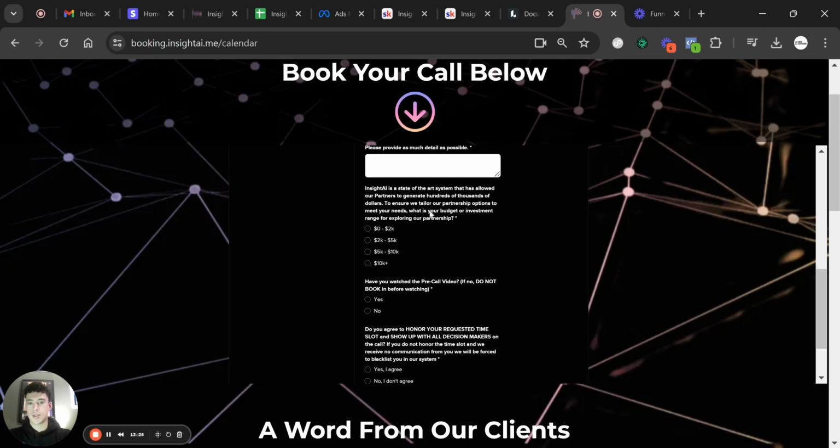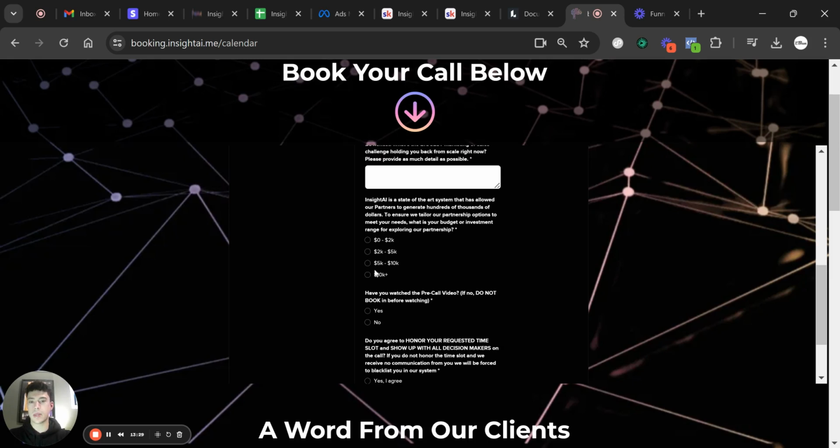And then we ask how much money they have to invest, just to give our closer an idea. Because if they say 5 to 10K or 10K plus, they are able to fully afford the payment up front. But if they say 2 to 5K, they usually still have enough to afford it up front if they see the value, and that's our closer's job, to let them see the value. If not, we get them on the payment plan of 4K a month for 3 months.